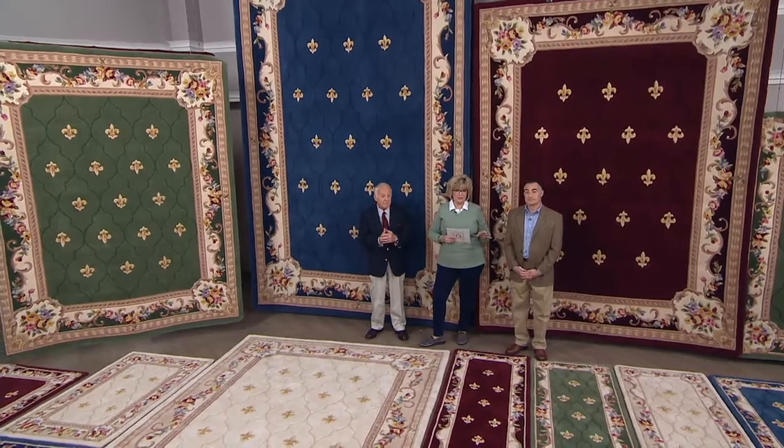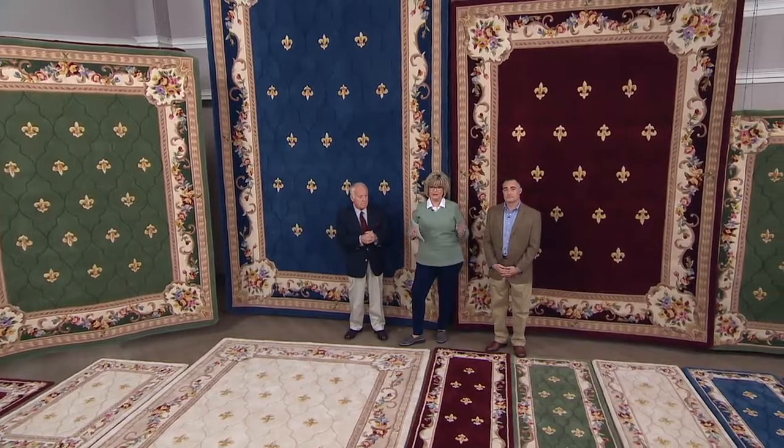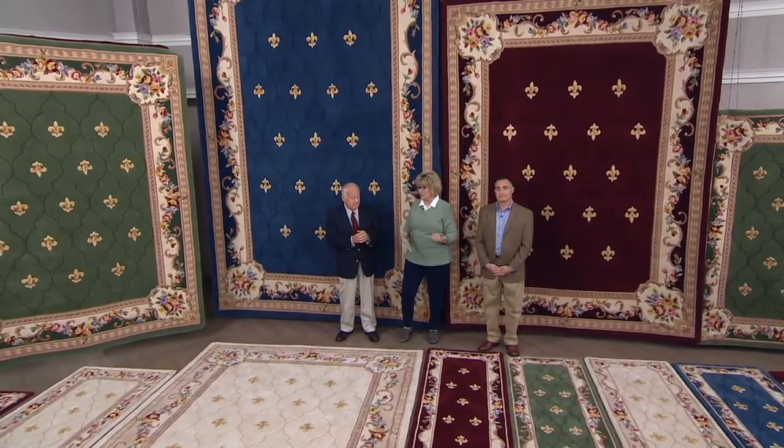We have designers at our factory that work with us, and we sit for hours and hours saying, let's put this motif here, let's put this color here, and then finally it takes us 2.5 years to develop a product and develop the right type of design that has balance, color, and differentiation to the market. And very well-trained craftsmen who are all very consistently great at carving these rugs.